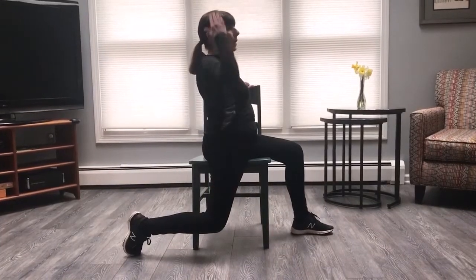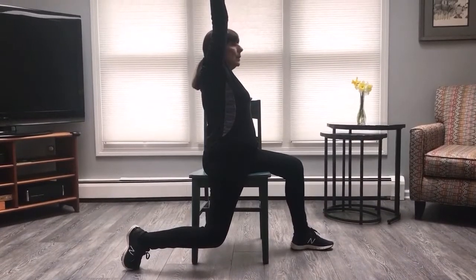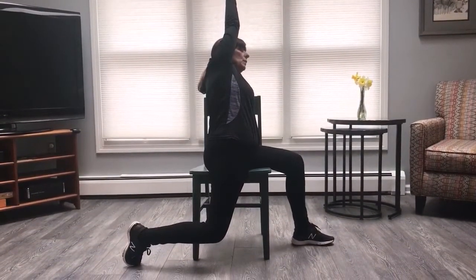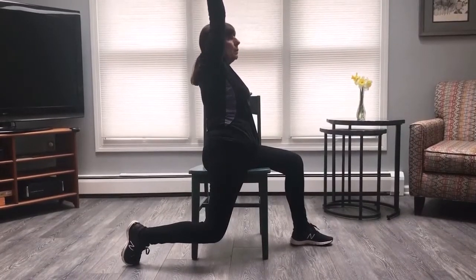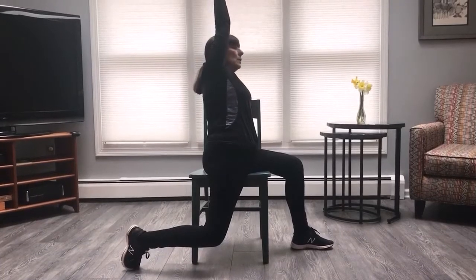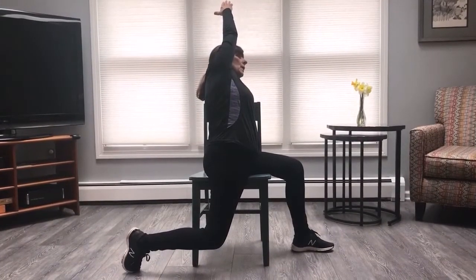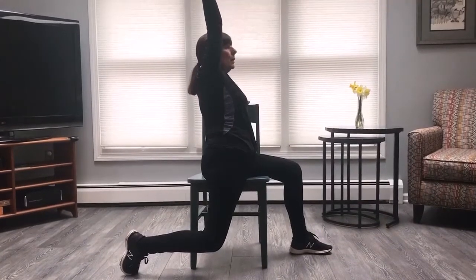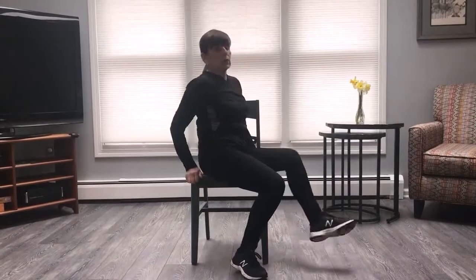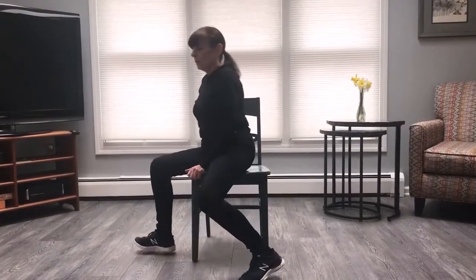Option: arm up by the side of your head. Breathe in and exhale. Come over, hold the stretch, and up, and over again, and come on up, and arm comes down. We're going to turn back to the front of the chair, and we're going to do the other side.